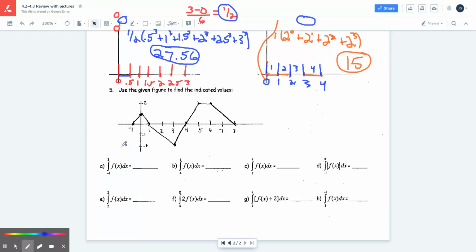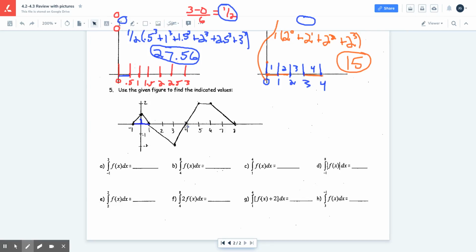All right, now the last one. For a problem like this, we're trying to find the exact area. What you have to do first is find the area of each of these shapes. All right, so this first triangle here, this from -1 to 1 is a triangle. So triangles are 1/2 base times height. The base is 2, right? That's 2. The height is 1. So 1 times 2 is 2, and half of 2 is 1. The area of that is 1.